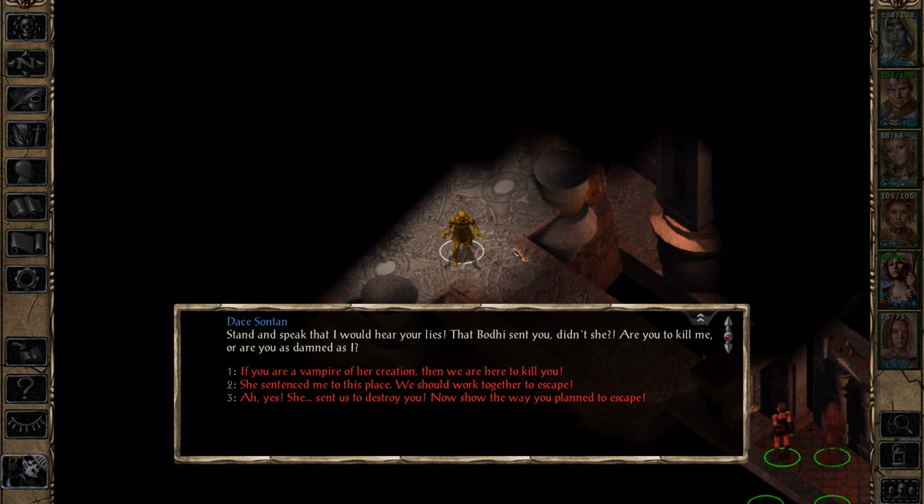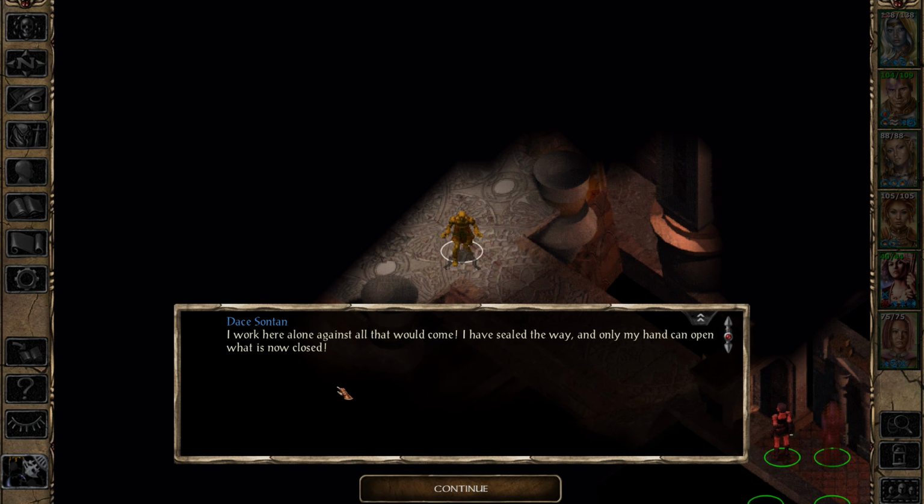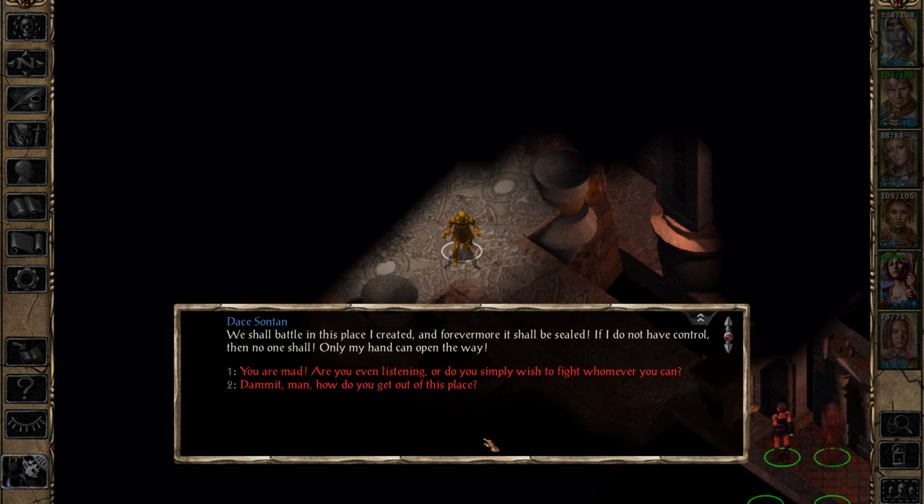Your blood is rather inviting. Speak, that I would hear your lies. That Bodhi sent you, didn't she? Are you to kill me? Or are you as damned as I? If you're a vampire of her creation, then we are here to kill you. We should work together to escape. I work here alone against all that would come. I've sealed the way, and only my hand can open what is now closed. We shall battle in this place I created, and forevermore it shall be sealed. If I do not have control, then no one shall. Only my hand can open the way.